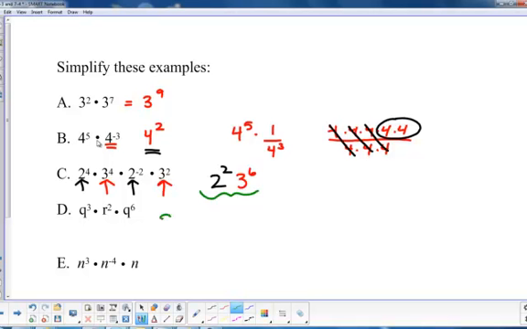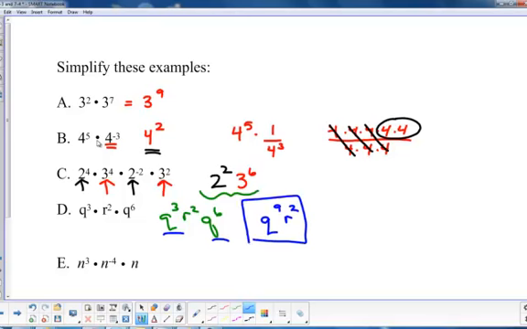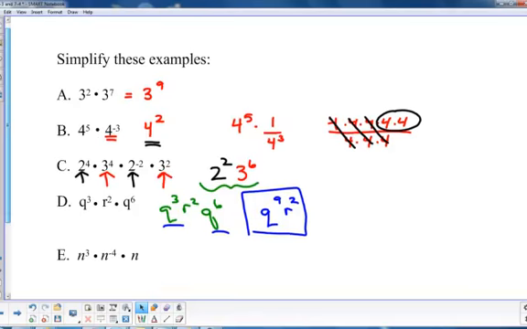This you could just write as q cubed r squared q6. You don't necessarily need the dots in there. And then hopefully you're noticing that the q's are together. So that's a q to the 9 r squared. Typically when you're writing things in exponential form, you want to do alphabetical order. So M, N, O, P, Q, R. Q's come first, R's come second.